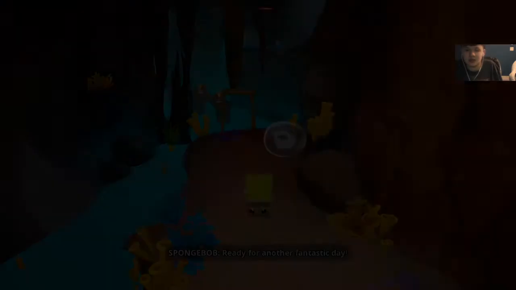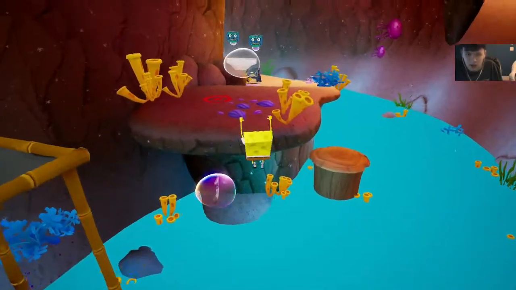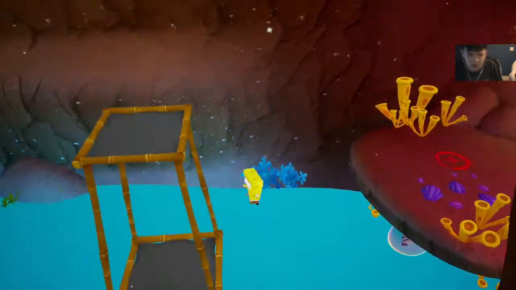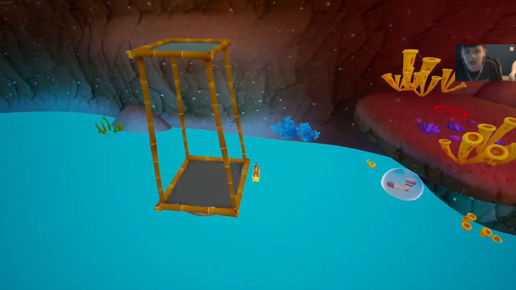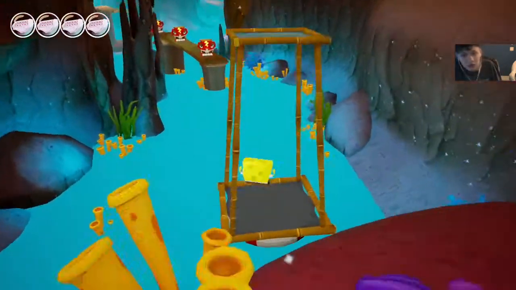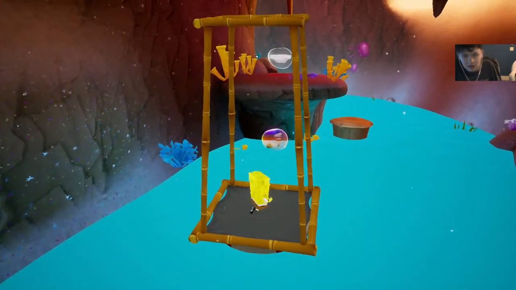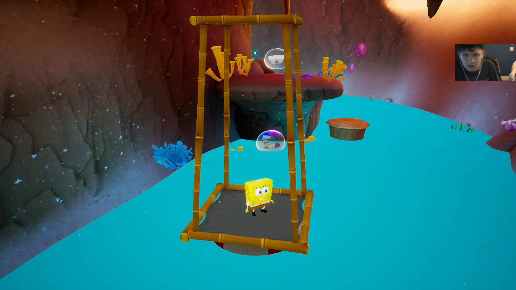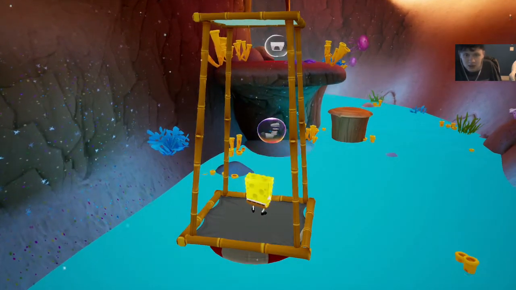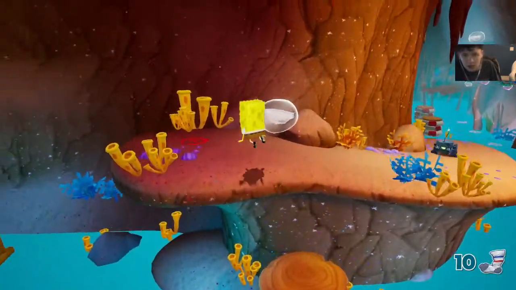Freaking stupid ledges. Ready for another fantastic day! Another fantastic day. Oh my god, you gotta be kidding me. What the heck? Oh my gosh, can you just freaking jump properly, SpongeBob? It's not that hard to do. We've been doing it for an hour and a half now. An hour and a half of your jumping shenanigans. This should be easy. But apparently not.